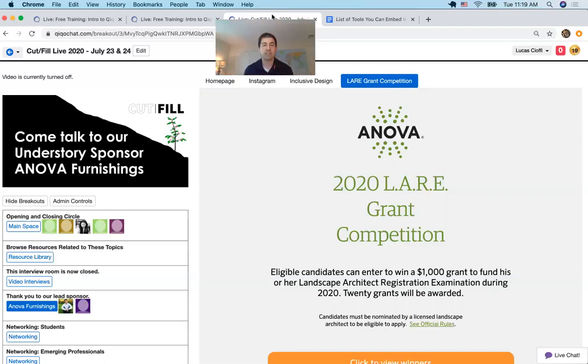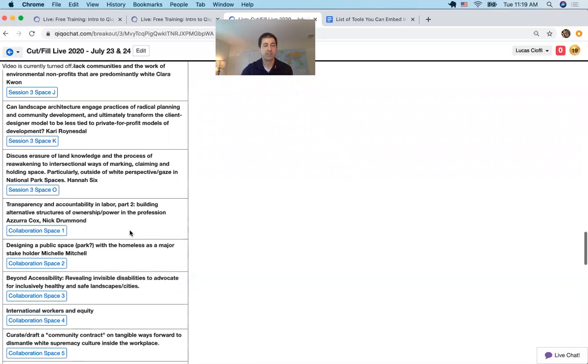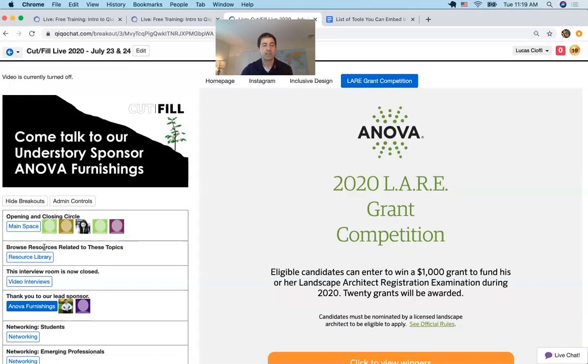In terms of behind the scenes, how it integrates, you have up to 100 breakout spaces, and they're all listed on the agenda, and each one of them is connected to a separate Zoom meeting. If you want breakouts within a Zoom meeting, just like you have breakouts within a Zoom meeting outside of QiqoChat, that's already there for you as long as you're the host.